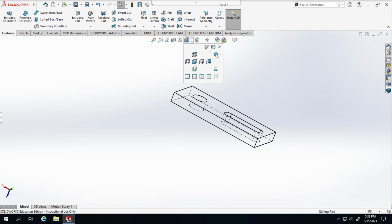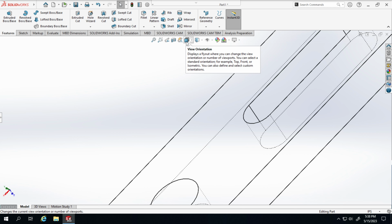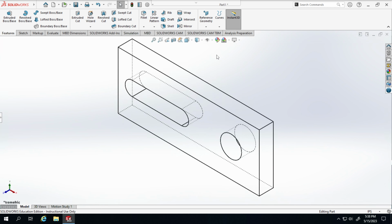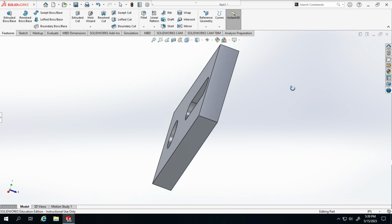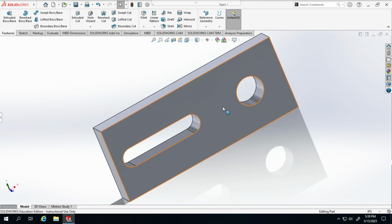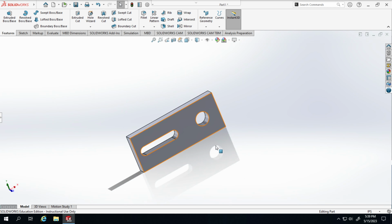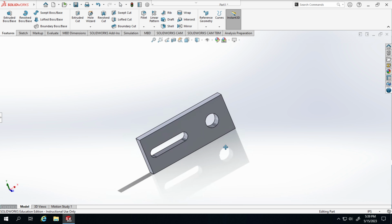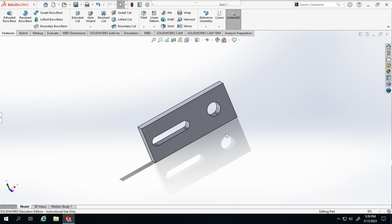Don't forget, my favorite one here is this one here. Let's get this all cockeyed again. So view orientation is the one you want to go to, and then isometric view, and it resets everything. I personally like to shade in this view here. Okay, so now looking at this, rotating it this way with my middle button, or scrolling in and out to get closer to the part and further away, and then control button, middle button, and then move the part to pan. You can release the control button. Once you release the middle button, though, it stops the panning.